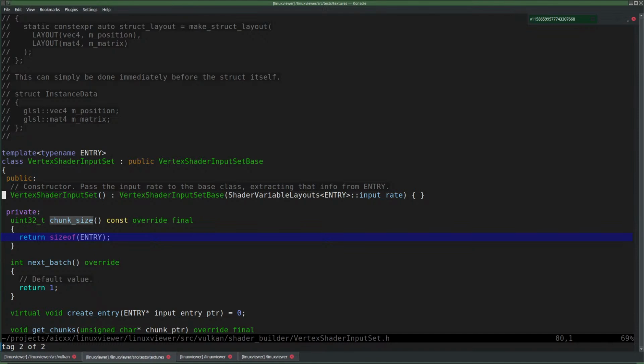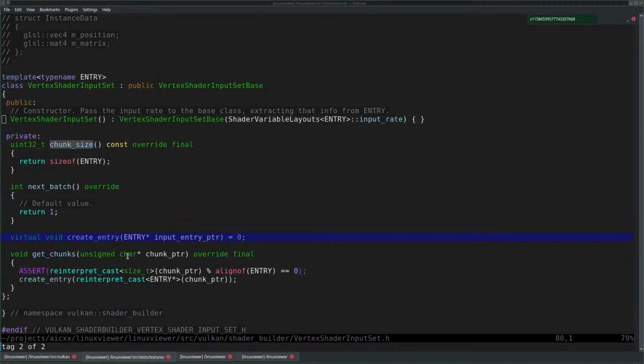That's 16. Chunk size returns 16. Do I have everything now?